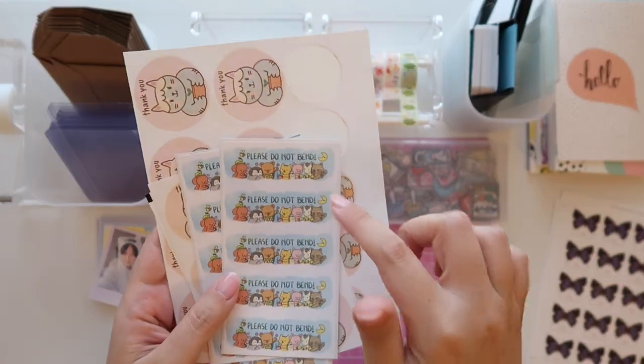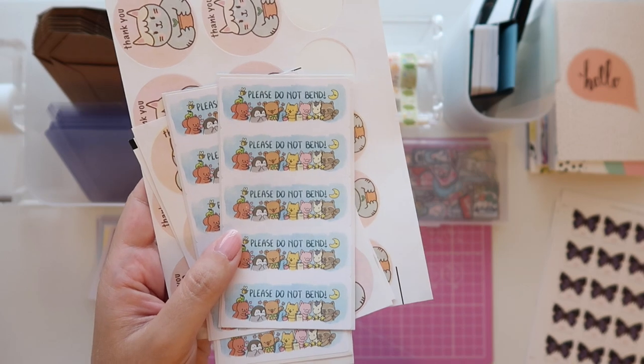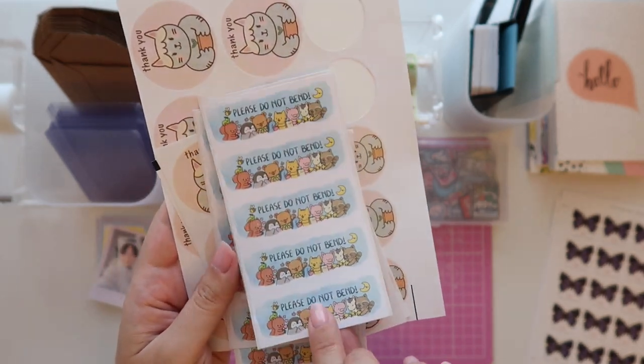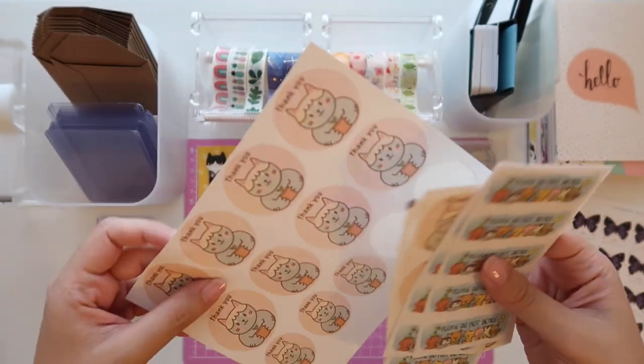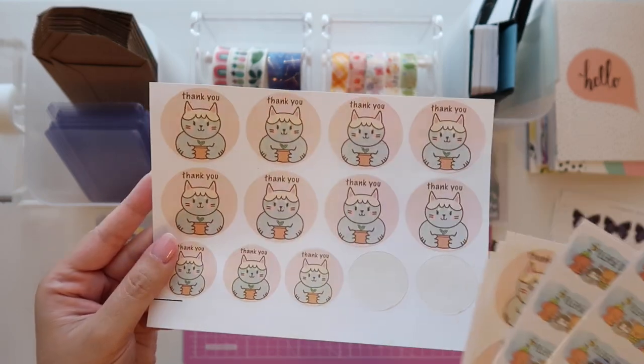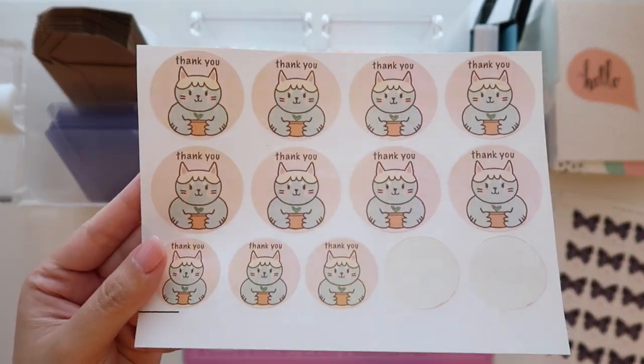I also have some stickers. I did not make these. I bought these, so I'll leave a link to the shop below. They're the boys' characters, and it says, please do not bend. And then these thank you stickers, I made these myself. I just drew my cat, and then I put thank you on it.